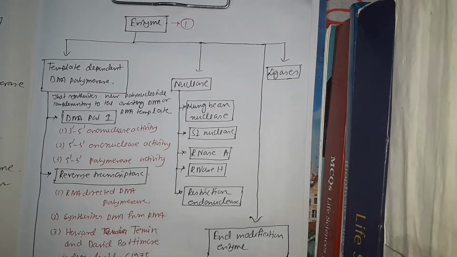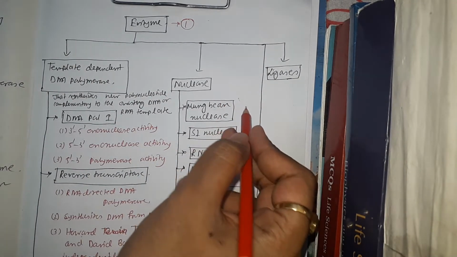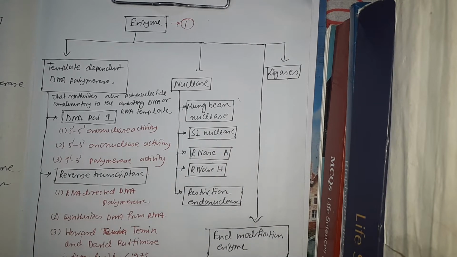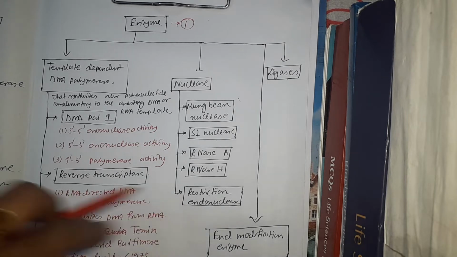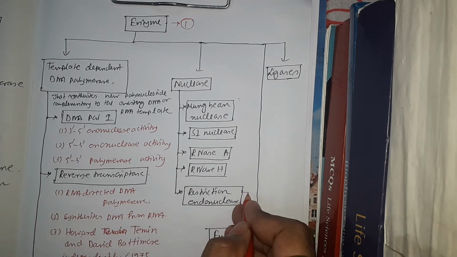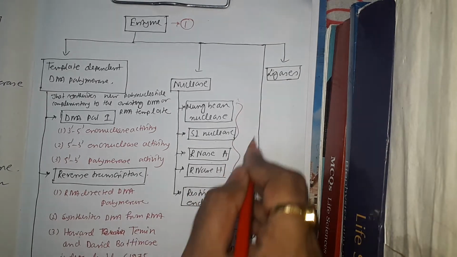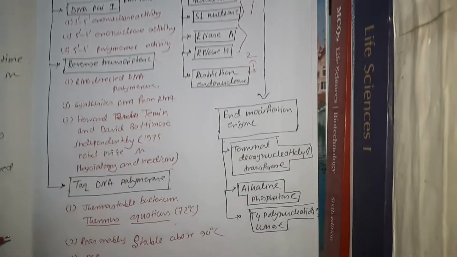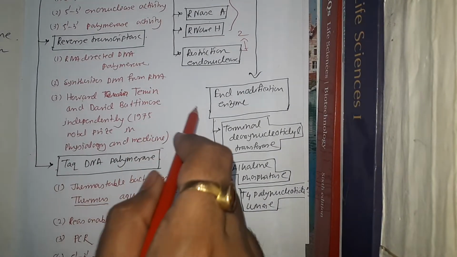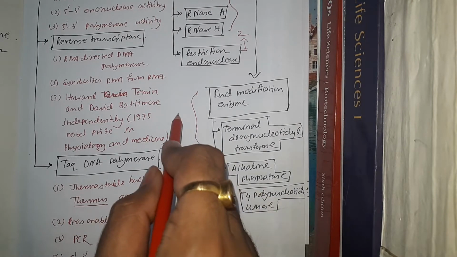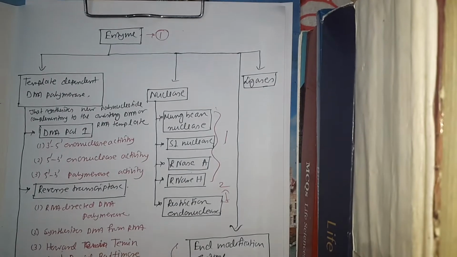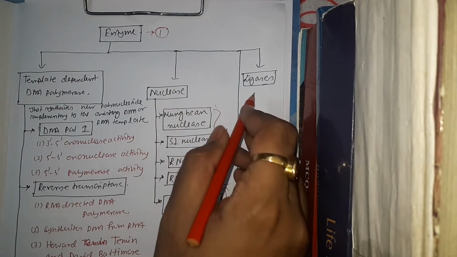We will divide the nuclease, that is one of the most important parts, into three videos, where in the first video we will talk about these four, and the restriction endonuclease, that is the most important one, and CSIR NET used to ask very problematic questions regarding restriction endonuclease. So we are going to give this one two videos, and this whole one video. So we will spend four videos, and after that, in case of end modification enzymes, we will go through the whole thing within two, or if possible in one video. And we will do the ligase part, that is the last part, in one video.